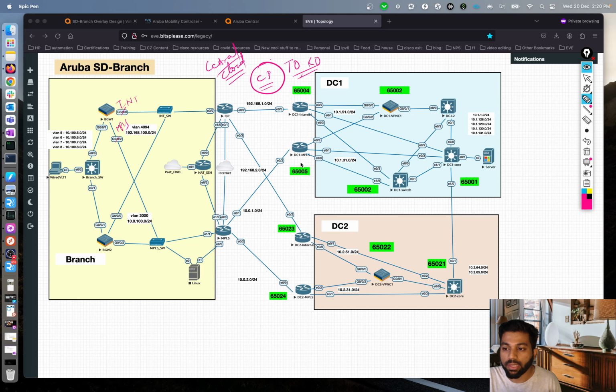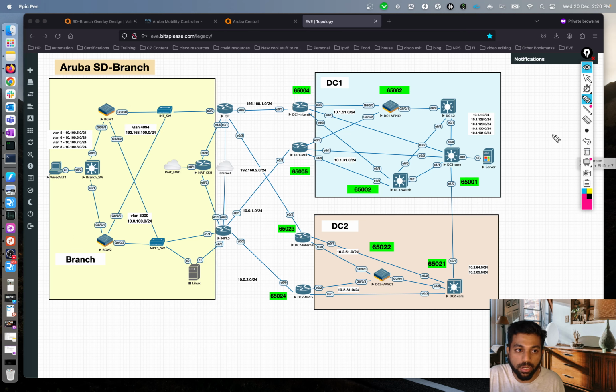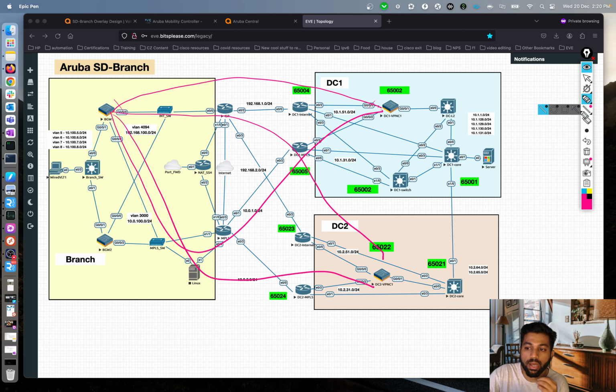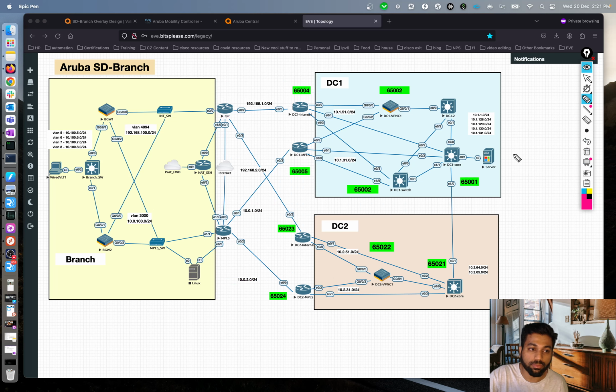By doing that, we initiated the orchestration, which means all the tunnels started coming up, the control tunnels and the data tunnels. The data tunnels are basically the IPsec tunnels between every transport, like from here to here, which is the internet. And then via the MPLS you had the second tunnel like this. Similarly for the other guy, through internet we had this tunnel, and then through MPLS we had the second tunnel like this. So those were the IPsec data tunnels.